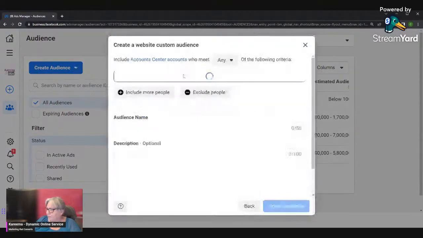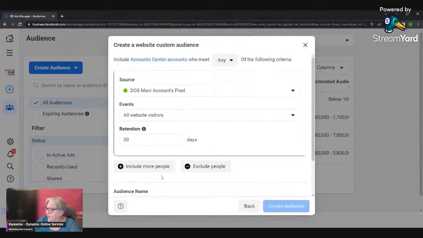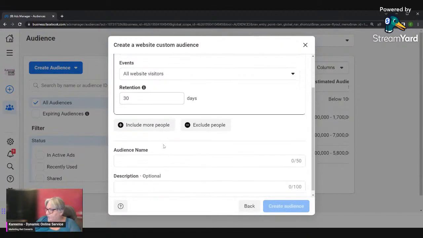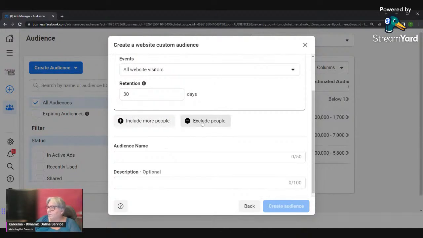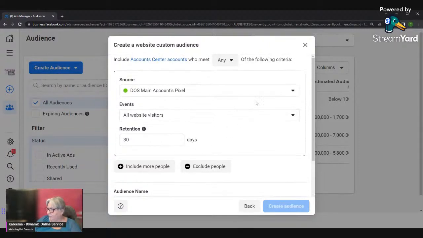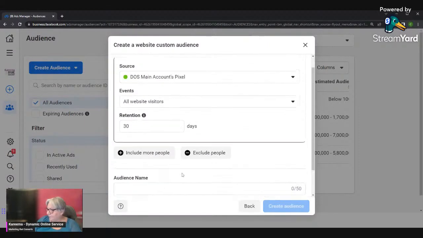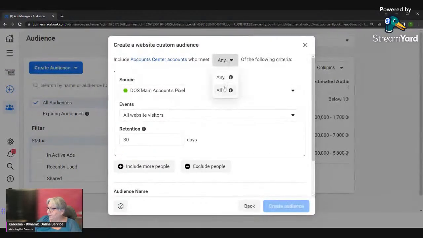Oops. Didn't like that. Yeah, I was thinking. This picks all website visitors over the last few days. Maybe I wanted to exclude visitors, like exclude people that brought in the last 5 days. Give it a name, give it a description, save it. It can be any, all. There's a lot of conditional logic that goes on here.